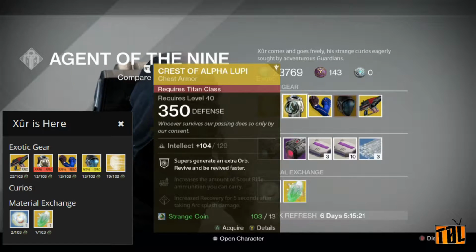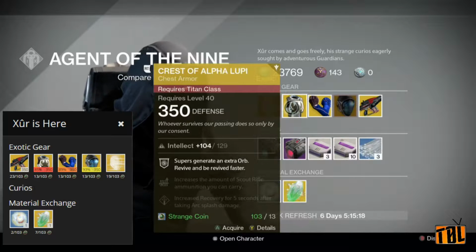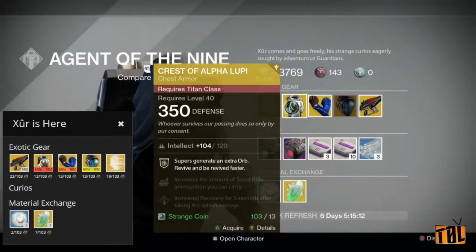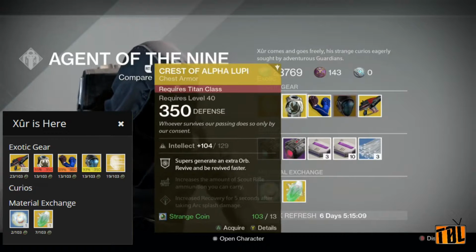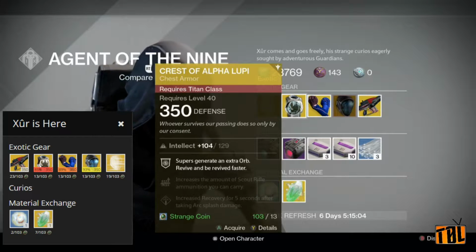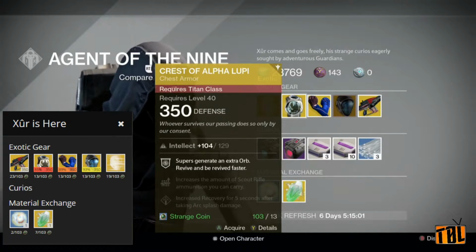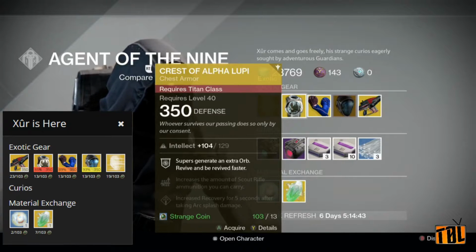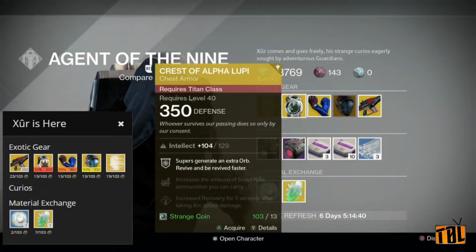So with this Crest of Alpha Lupi, what it does is that whenever you revive people or they revive you, it just does a lot faster. If you guys are from year one trials, you'll remember that these were used all over the place. They're huge for PvP and trials on the revive game modes because they just give you such a huge advantage. Also, in addition to that, they do have supers generate an extra orb. Let's say there's a bounty where you have to generate 6 orbs, 7 orbs. This is huge to get that completed. Just makes it a lot easier. There are better exotics with the Twilight Garrison, Armamentarium for PvE, Helm of Saint-14. But this is something worth having if you don't have it yet.